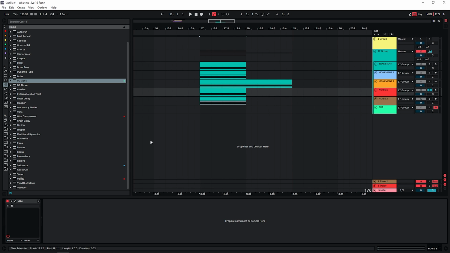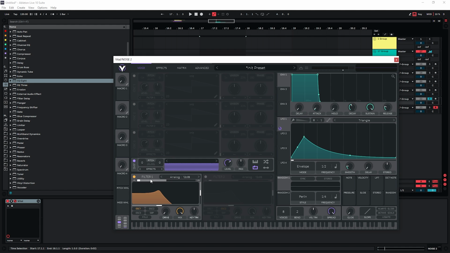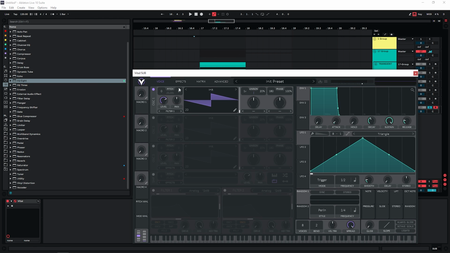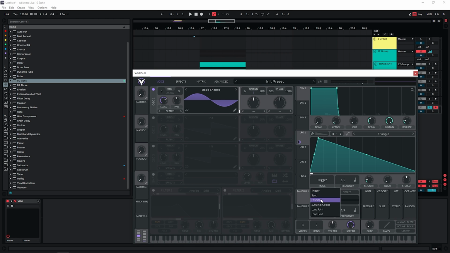The second noise. Also just copy this over here. Maybe use some sort of filter movement here. That's okay. And now for the last layer, we're going to use just a sine wave and create a very simple downer. LFO1, add it to the pitch of this, set it to envelope mode, and just pitch it down.